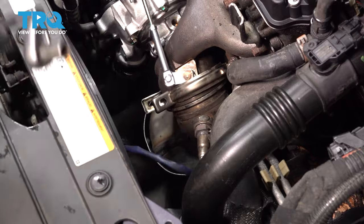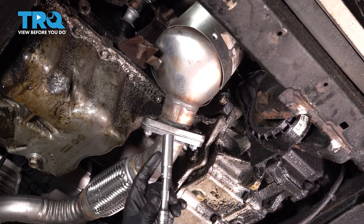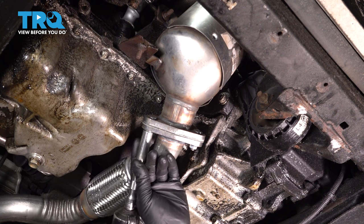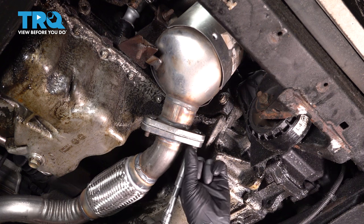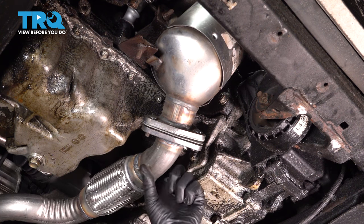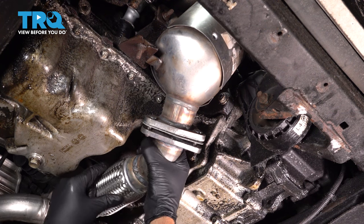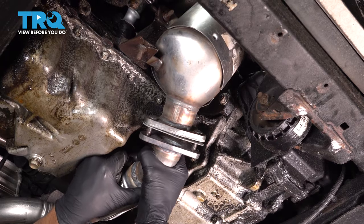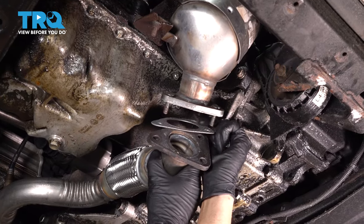Underneath the car, we're gonna take these three nuts off for the exhaust. Use a 12 millimeter socket. You might be able to slide this down and off the converter. You can take the gasket off.